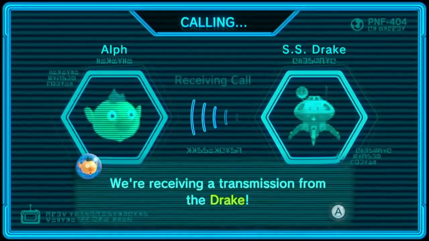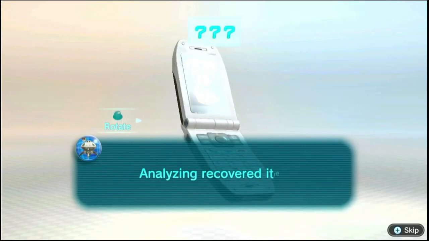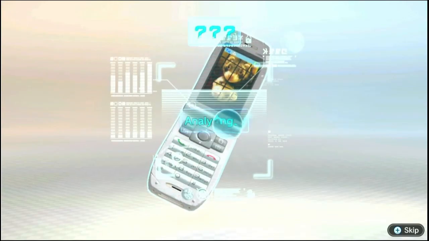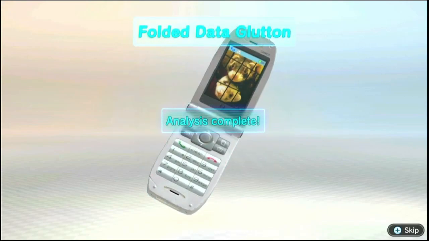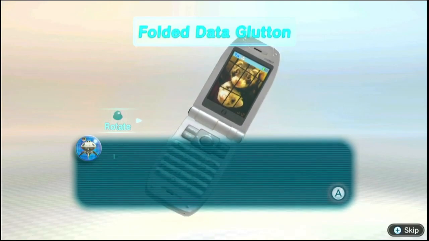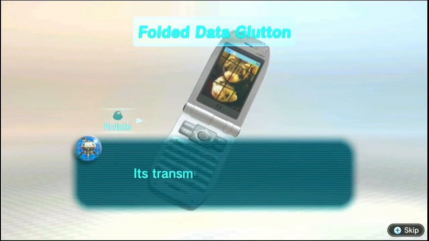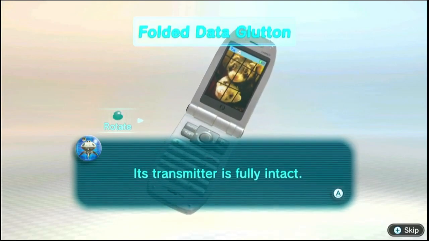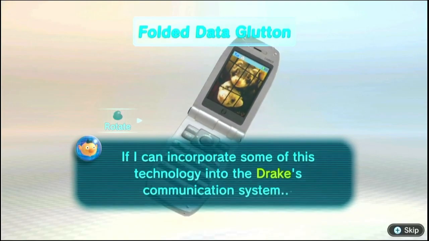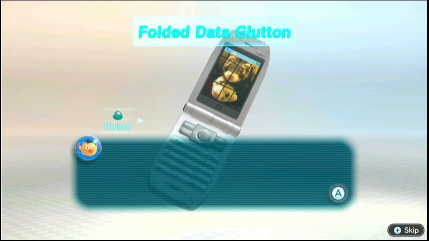We're receiving a transmission from the Drake. Analyzing recovered item. Old data glutton. A communication device once used on this planet. Its signal strength is very powerful, and it contains technology unknown to Kopai. Its transmitter is fully intact. If I can incorporate this technology into the Drake's communication system, I may be able to boost our signal strength even more.